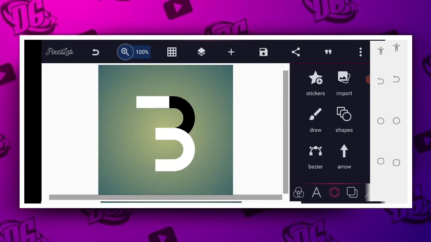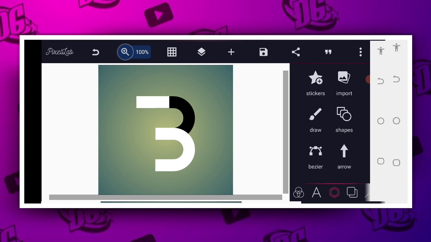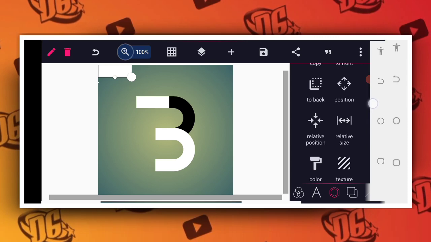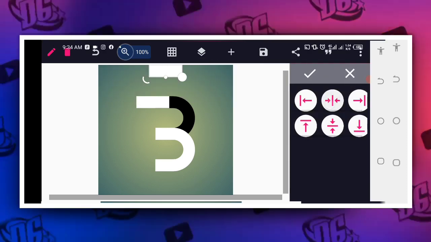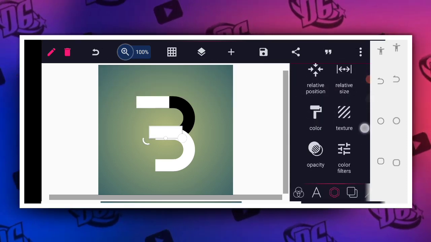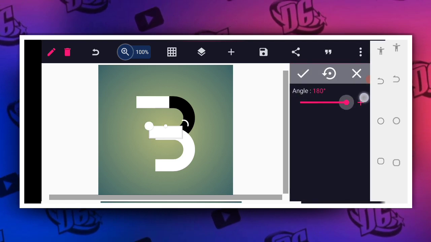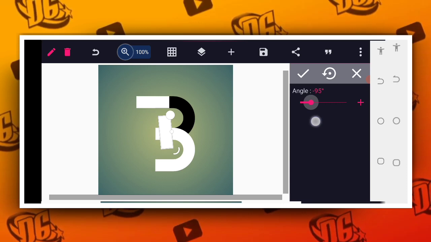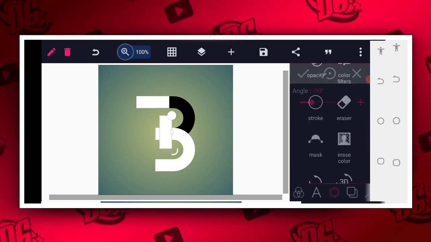After reducing, the next thing we're going to do is bring the same thing exactly like this. Bring it down, go to rotation, rotate it to something like 90.